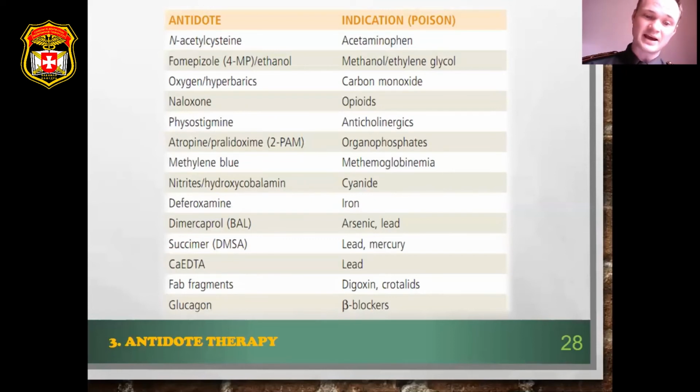Dimercaptosuccinic acid, DMSA, the best for lead chelation in children with lead intoxication. Next, N-acetylcysteine, antidote in acetaminophen toxicity that is often used in children. There are many other examples of antidotes, but I hope you will take this information from our practical classes.